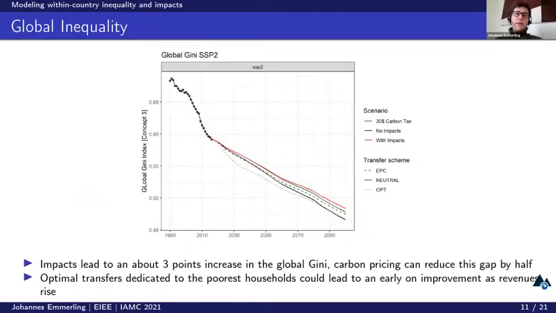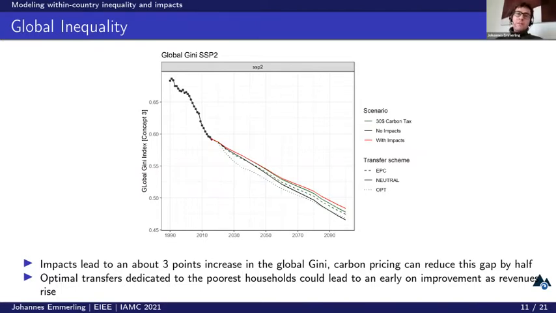So how do these different scenarios look in terms of the global income distribution? This is the global concept 3 Gini index, a bit below 0.6 as of today. So a relatively high level of inequality, but it has been down from around 0.7 or a bit below over the last 15 years. And we see that in SSP2, this projection is continuing. So this is well based in the assumptions, and with impacts you have the red one. You have a higher Gini by around 3 points due to climate change impacts. The black one would have been the reference. So already here the first result is that climate impacts seem to be regressive at the global level and can indeed lead to this: 3 points on the Gini is around twice the effect that COVID had on inequality, which is estimated at about 1.5 points.